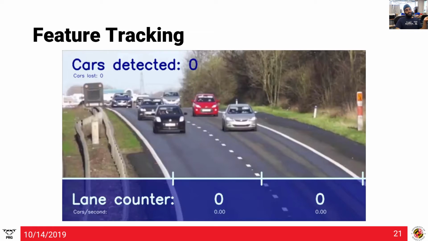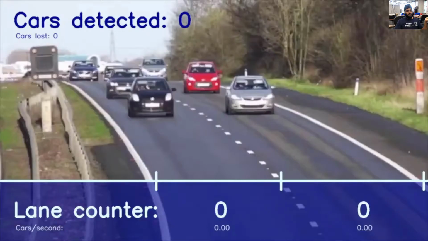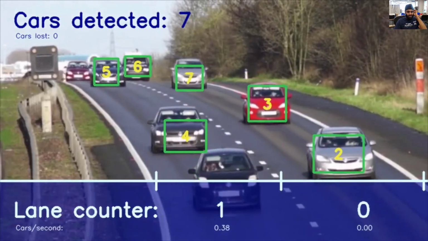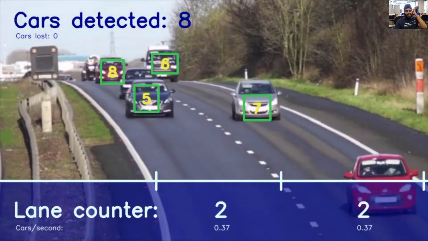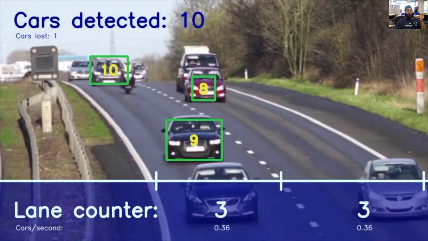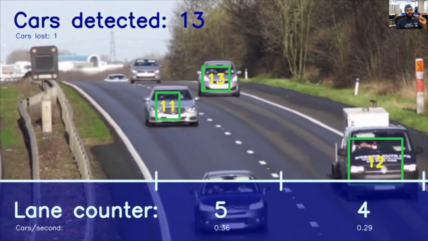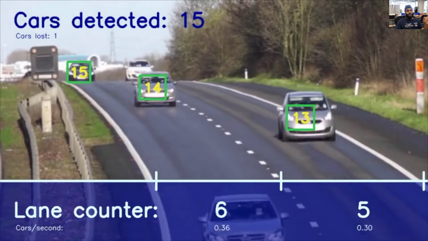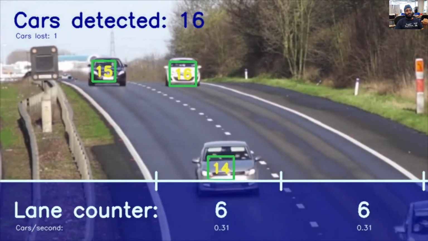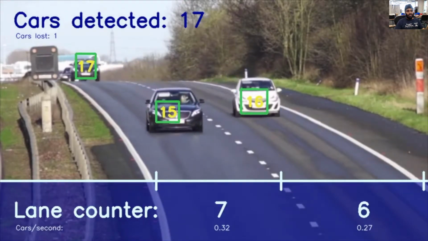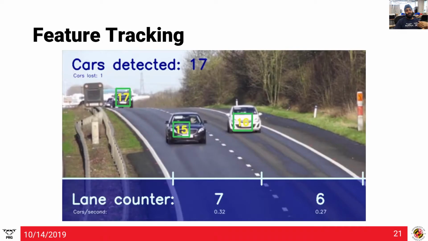Okay, so there's another thing called feature tracking. Let's see how this works. For example, these are different cars, right? And you see that each car has an ID or a number assigned to it, and that number is unique, right? That number stays constant. So if you see car 11 from the beginning to the end, it was able to be tracked. So you can use feature matching for tracking among 2 frames. Let's say you have a video sequence, you can use the first frame and the second frame and match these 2 features, right? So you can use feature matching that we have learned as feature tracking.